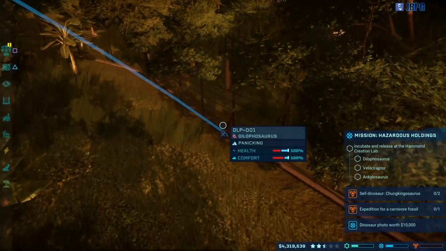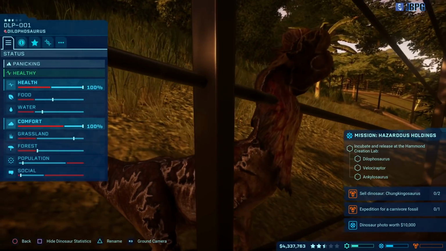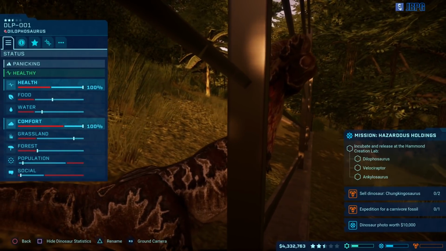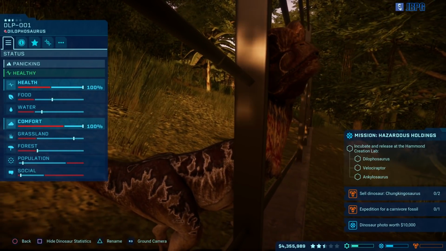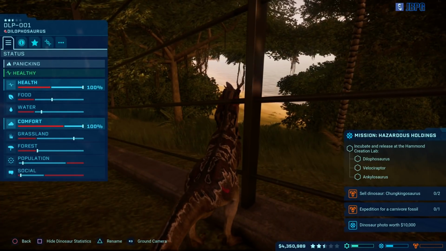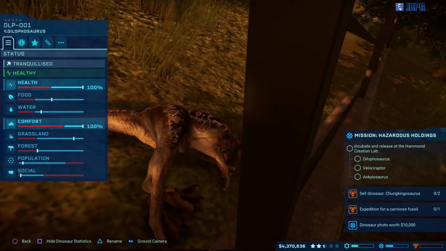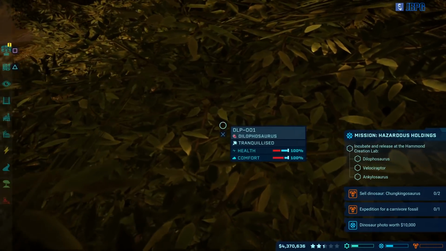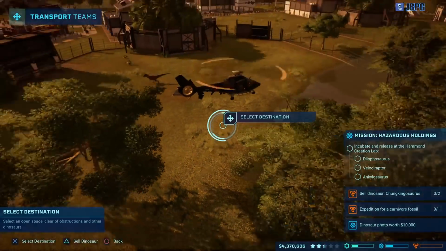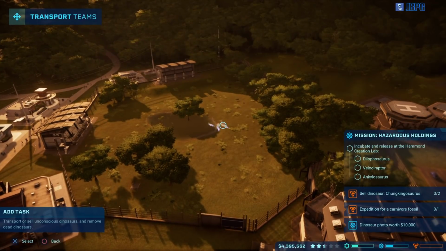Lost him. He's panicking. He's got his head stuck in the fence. Nope, it's just a clipping error. Why is he panicking? He's certainly not happy in this pen. Oh, he's down. Excellent. He's tranquilized. So let's move him to his new home. I'll plonk him just there.